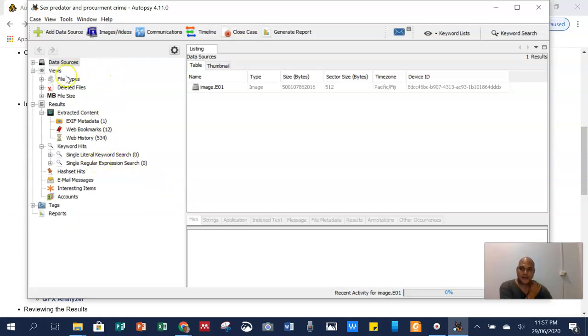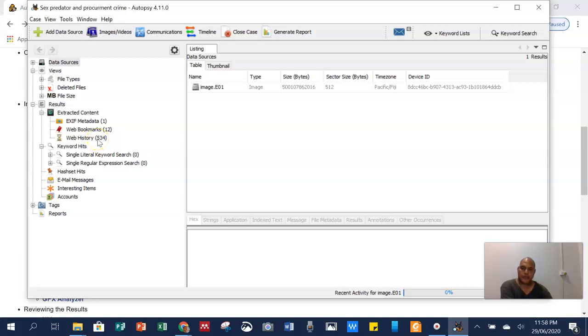If you look at this initial extraction, you can see that images are here and interesting items are here, and the internet websites that this particular suspect was accessing for particular information.